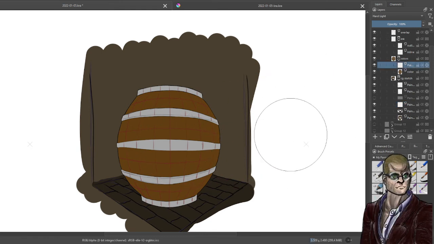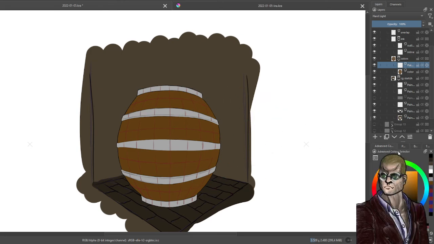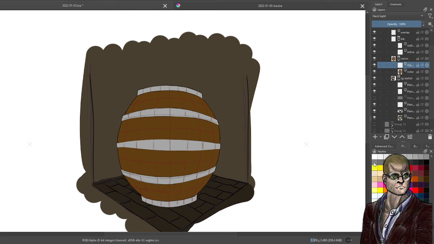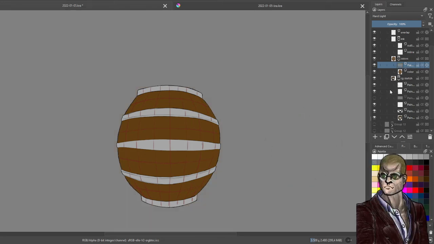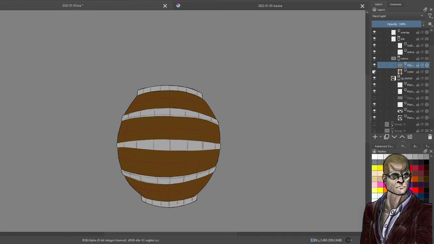So now we have a hard light layer that we actually want to fill with a neutral gray first. I don't think it is a hard light layer at the moment, because this is not how a hard light layer is supposed to be working.